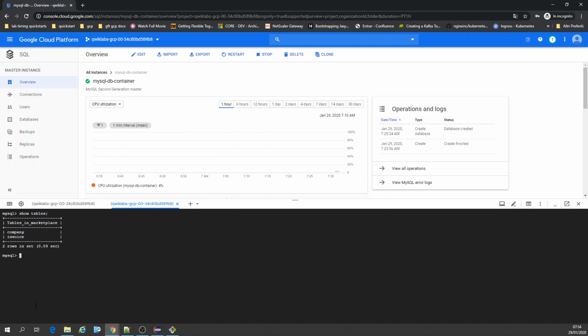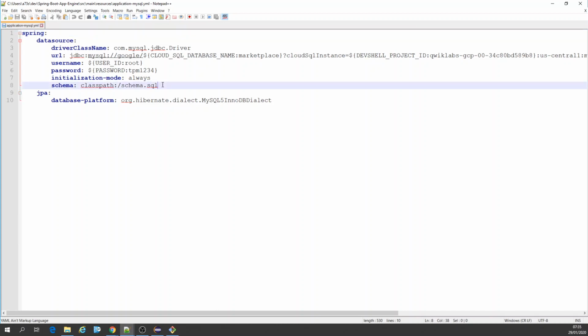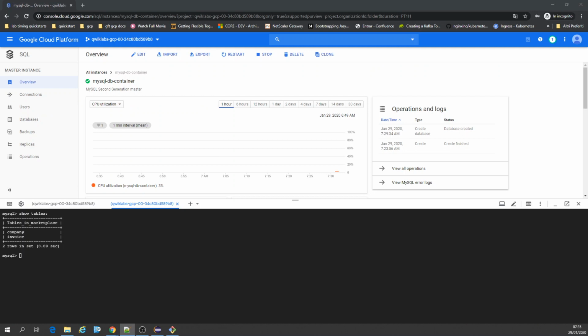That's my loading script, which I show in here. I say only on the startup, it has to launch this SQL, which is in the resource folder. You see classpath means the resource folder of the application: src, main, resources.